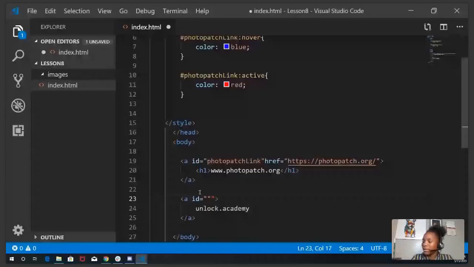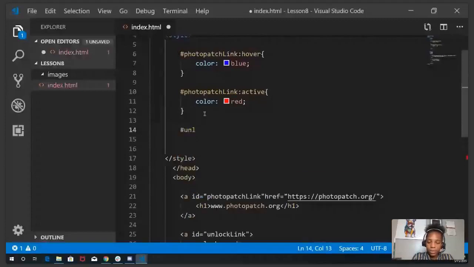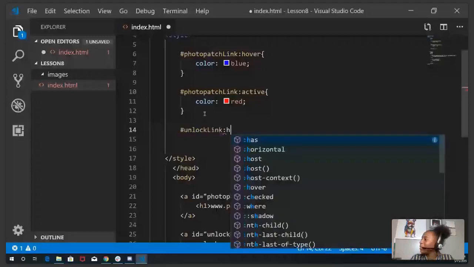And we're going to name it unlock link. When we come up over here, put our ID unlock link and hover. And this time when we hover over it, I want it to be yellow.